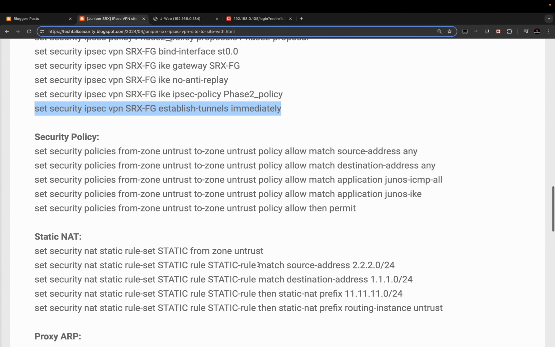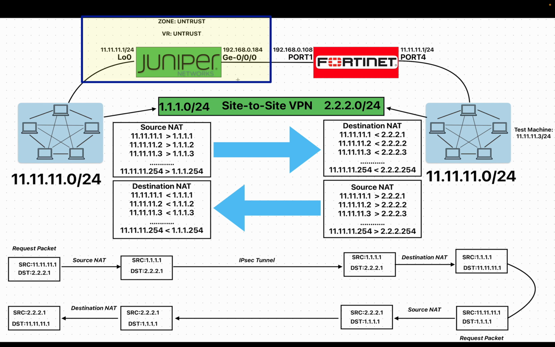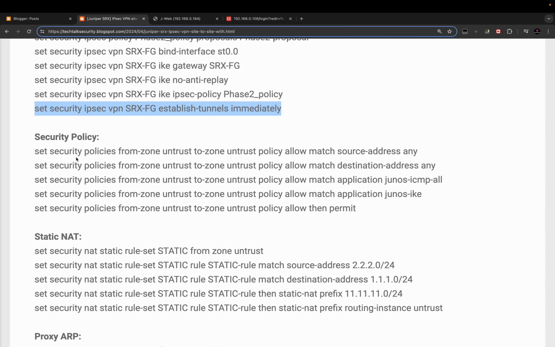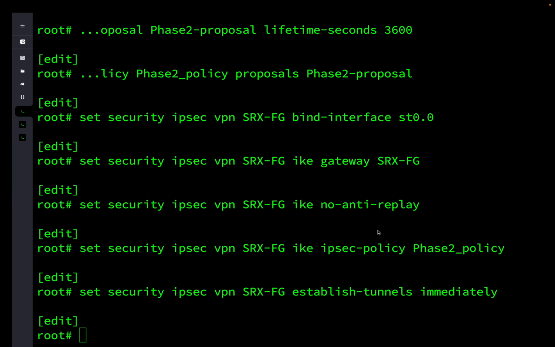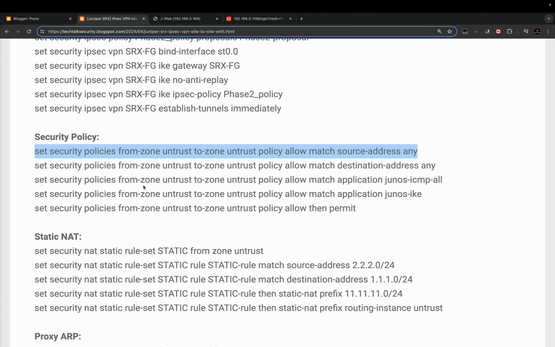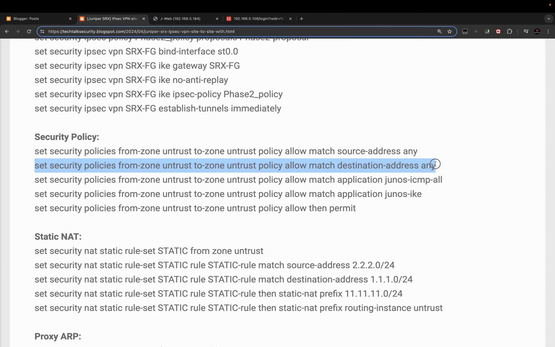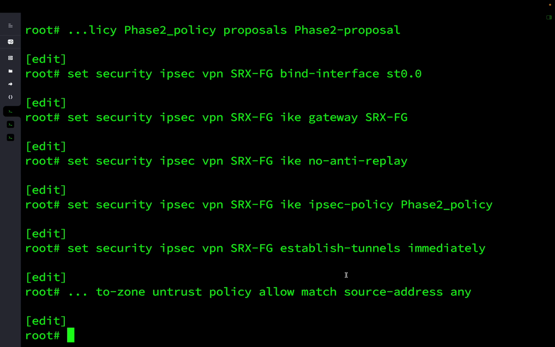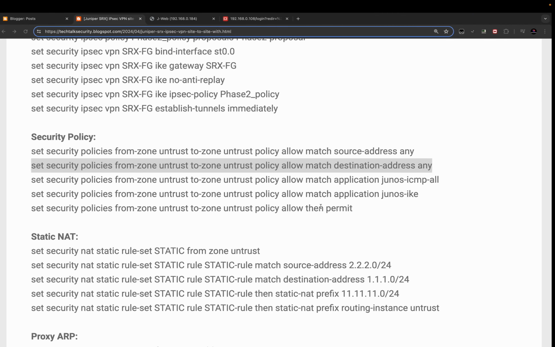Next is the security policy. Since all the interfaces are in the untrust zone, our traffic is from the untrust zone to the untrust zone, so our policy will be from untrust to untrust. Source, I'm going to match it as any, but in your case you can have the defined source, and the destination as per your requirement. Destination, I'm going to keep it as any.